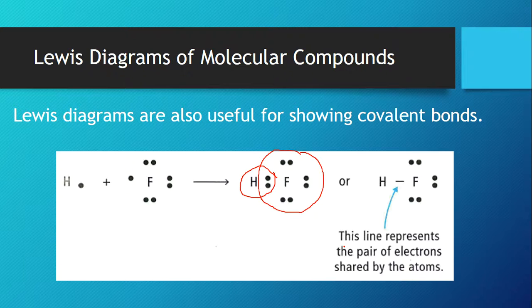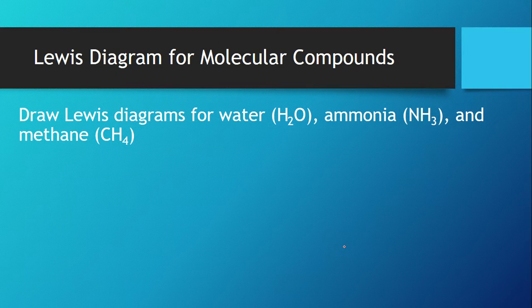So why don't we try a couple examples here? Why don't you draw the Lewis diagrams? We did this exact same example using Bohr diagrams, and it actually probably took a while. You'll see now how quickly we can do these examples. So if you want to pause and try on your own, you can do that. And I will pause and, when you come back, there will be some Lewis dot diagrams for molecular compounds here. Okay, so welcome back.